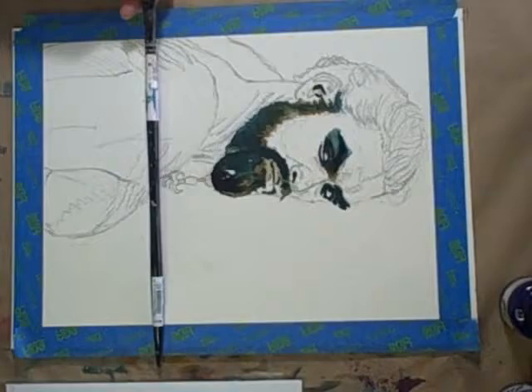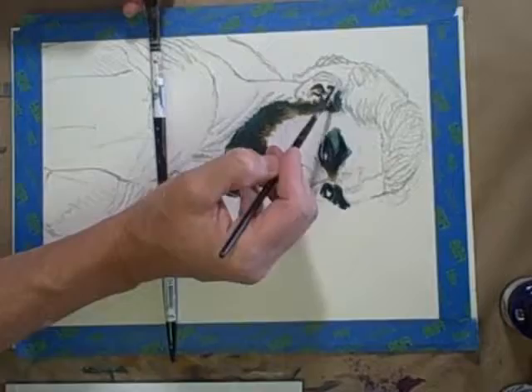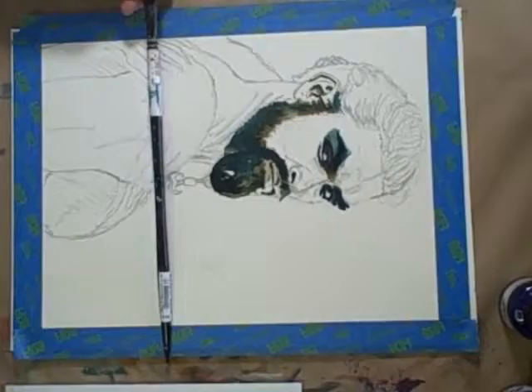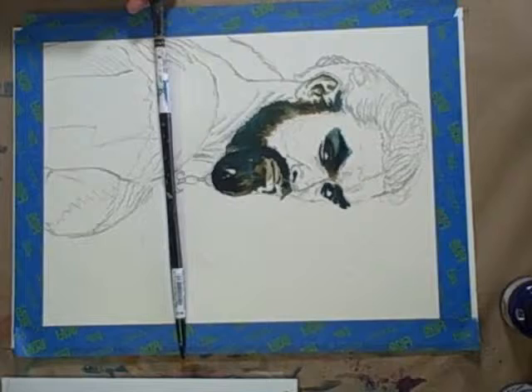I'll add a little paint, get it off the brush with water, so I can soften the edges of some of these areas. Some of these areas I'll go back and add some flesh-toning colors — I'm just establishing the darks for now. I think I'll get a bigger brush to do some of the hair.